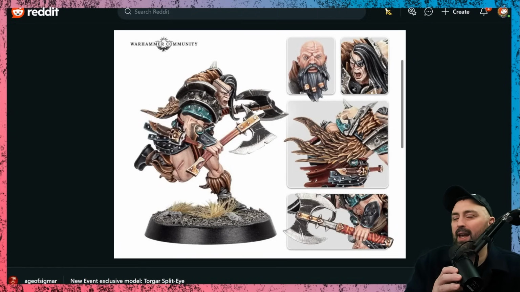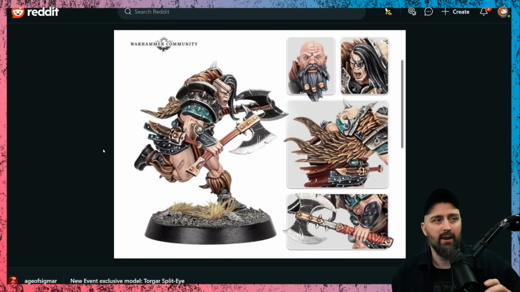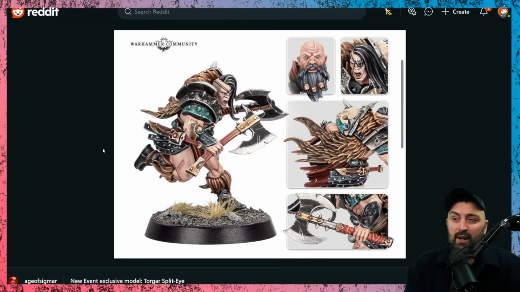Our next model is a Games Workshop event exclusive, Gorthor Split Eye, with two different head options, an un-eye-splitted and then a very eye-splitted model. I mean, this is a great mini, but I say this a lot about Games Workshop's character models, and my friend Nikos used to say this a lot and kind of opened my eyes to this, is that most of their character minis are just a mini that could be inside of a unit. And this one doesn't look any more heroic or different to what you might see from any mini or sculpt inside of a Warcry warband.